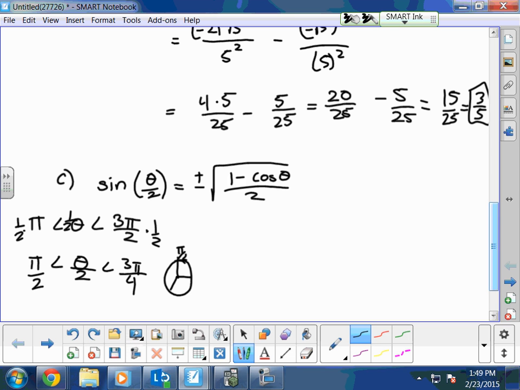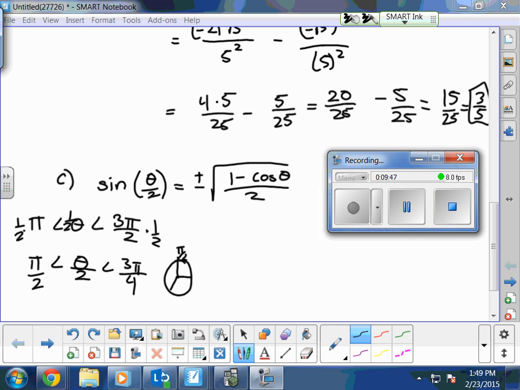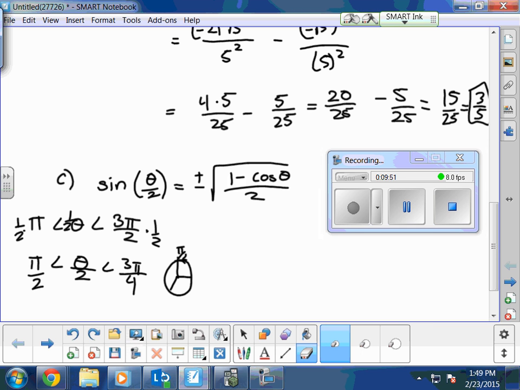If I'm not mistaken, it should be there. Let me just check on that, because I want to make sure that all our answers are right. Actually, no, let's correct this. 3 pi divided by 4 is actually this angle right over here. So now this is important, because when we look at the sine value for this one in this quadrant, it is still positive. So this is going to be positive.